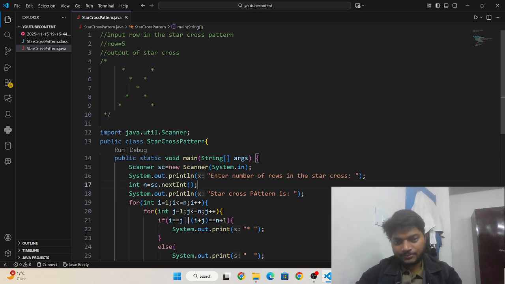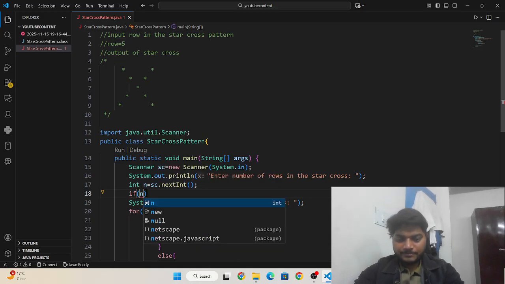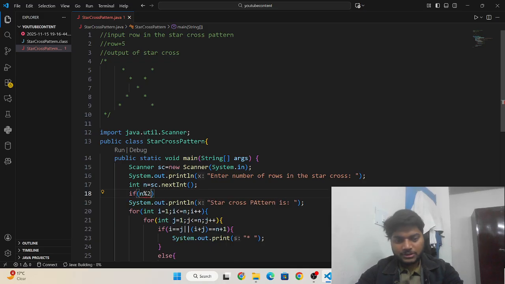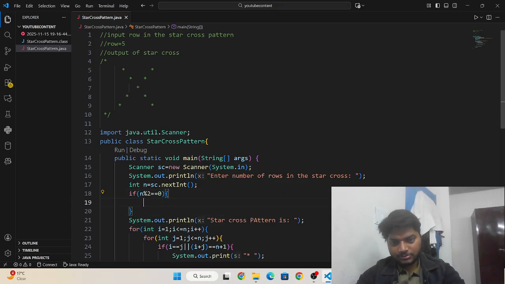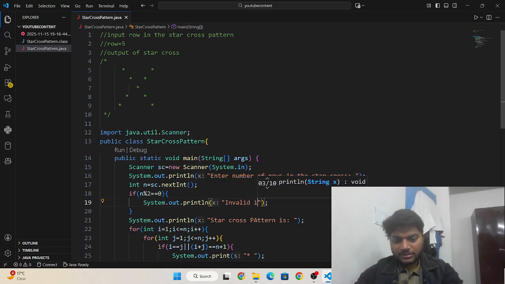So I need to write here if n modulus 2 equal to 0, then you have to print System.out.println invalid input. Please enter odd number only.